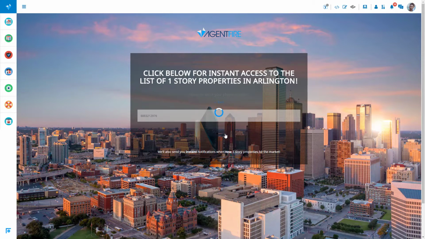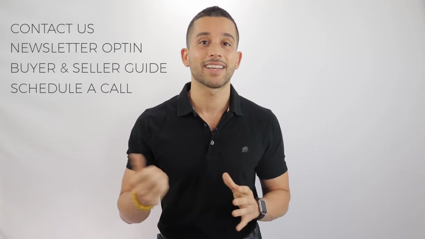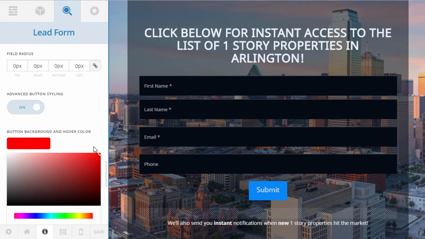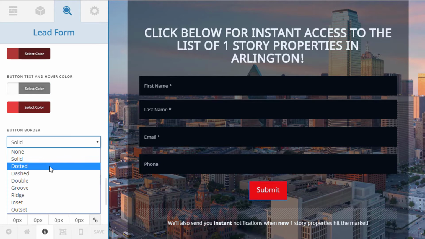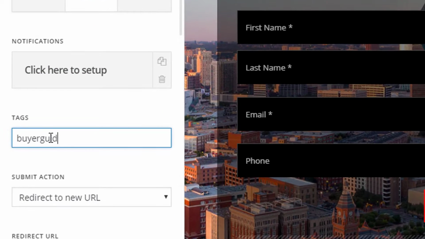step. If you need a specialty form, we've also got general contact, newsletter opt-in, buyer and seller guide, and schedule a call form options. AF lead forms also have loads of style and positioning options, so they're gonna look fantastic regardless of where they're being placed on your website. And we've even added an advanced styling option for power users, as if we would ever release a new feature that wasn't drop dead gorgeous. AF lead forms also has a great tagging system that you can use to better identify your leads when managing them in AF Lead Manager or other third-party CRMs. ETA on this one is early January.